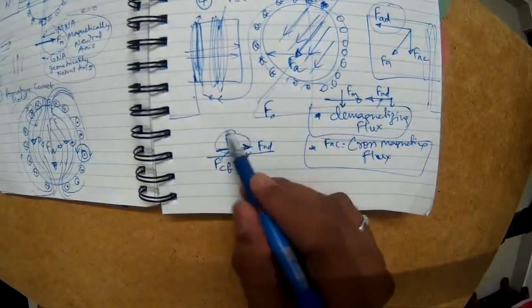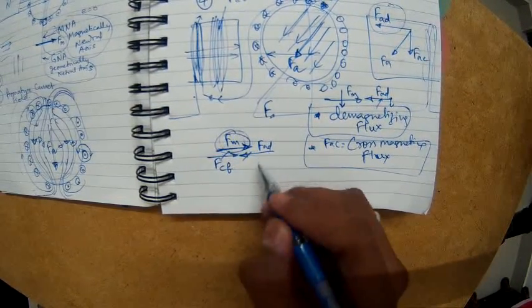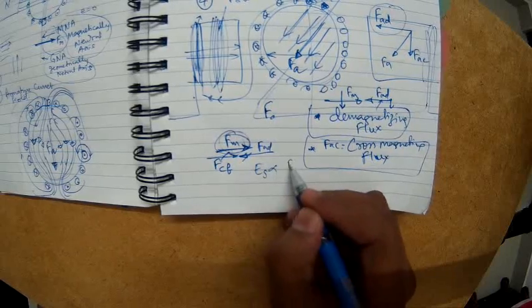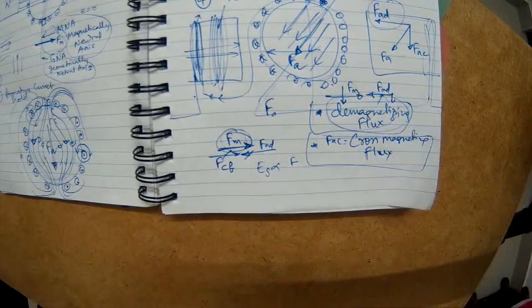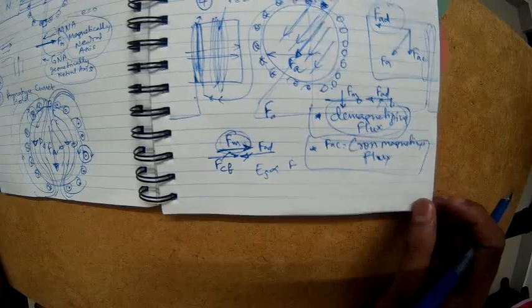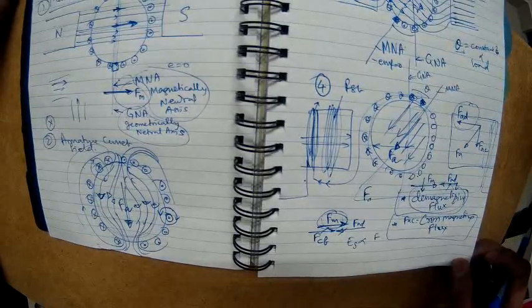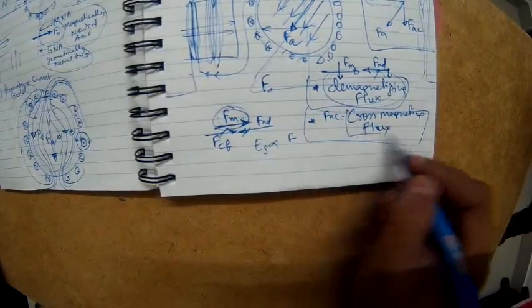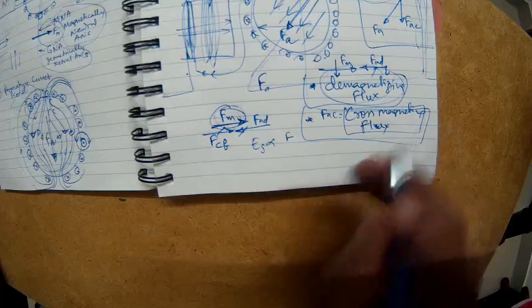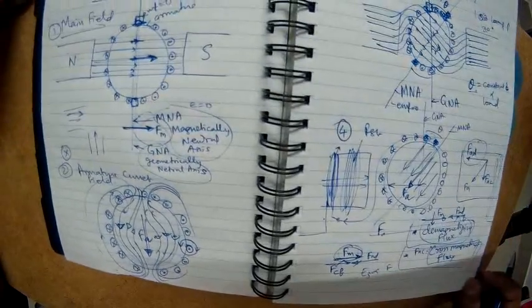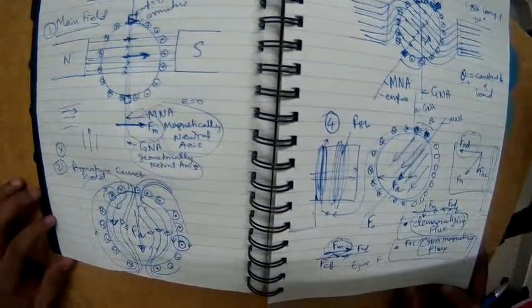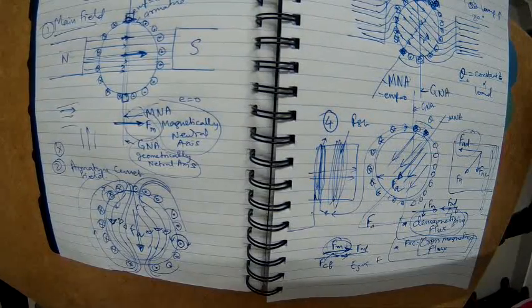By the way, we would like to maintain the main flux because the EMF generated is proportional to the flux. If there is a demagnetization effect, less EMF is generated, which is not good for the working of the machine. There are also ways to address the cross magnetic flux. I'll tell about that in the next videos. With this, I'll end this video. Let's see more in other videos.